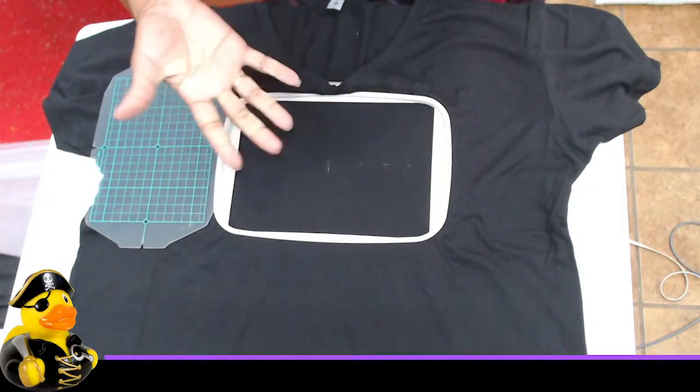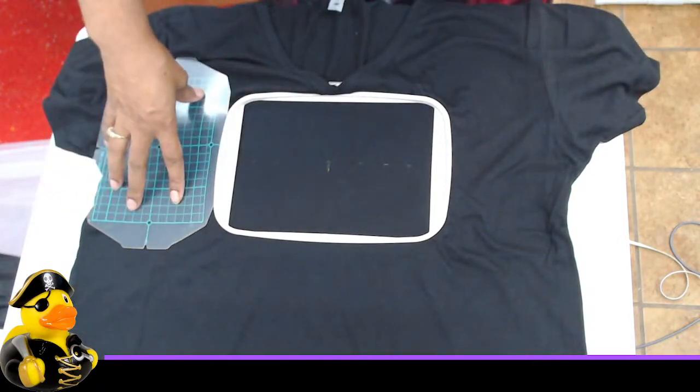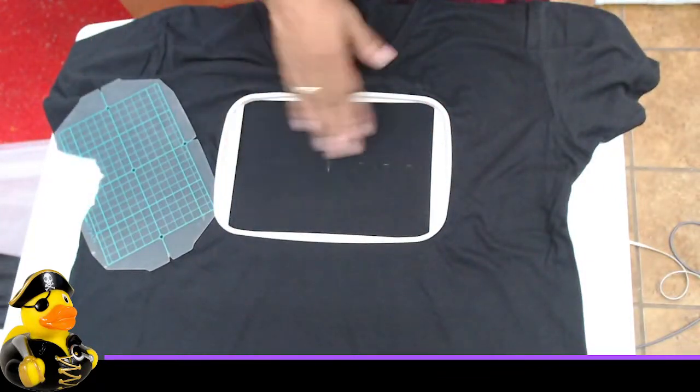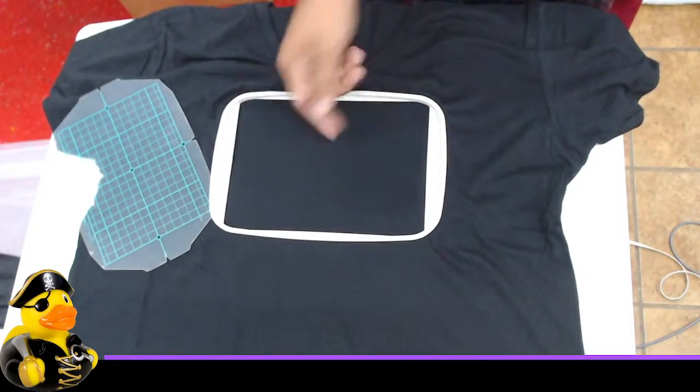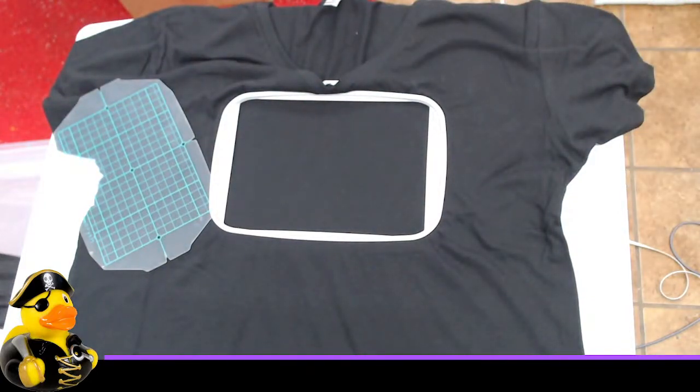But you do have to mark the clothing in order to have something to use this to go by. All right. And then, of course, once you're done, you just brush off the shirt and boom, chalk is gone. Hallelujah. Look how well things work out when you just do things the right way. All right.